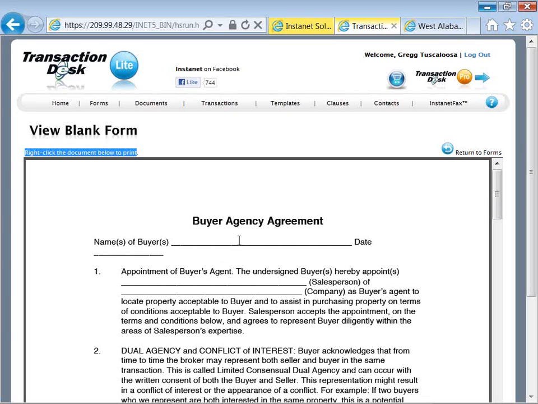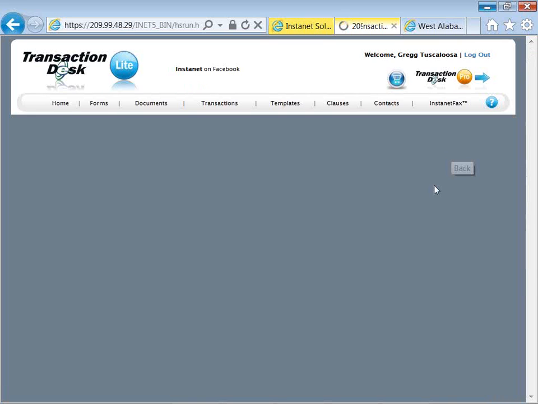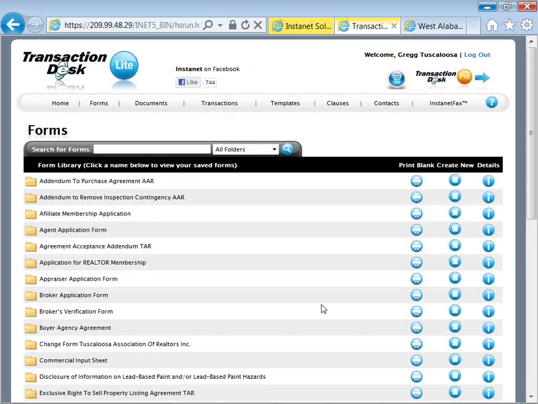That's the opportunity to print right from the Forms library view, print that blank form. Otherwise, top right corner, just going to return to the forms. Because hopefully you're here for more than just figuring out how to print a blank form. But same form, buyer agency agreement. From here on, I just like to click on the form name itself. The print feature is in that column, but otherwise I'm just going to click on the form name.